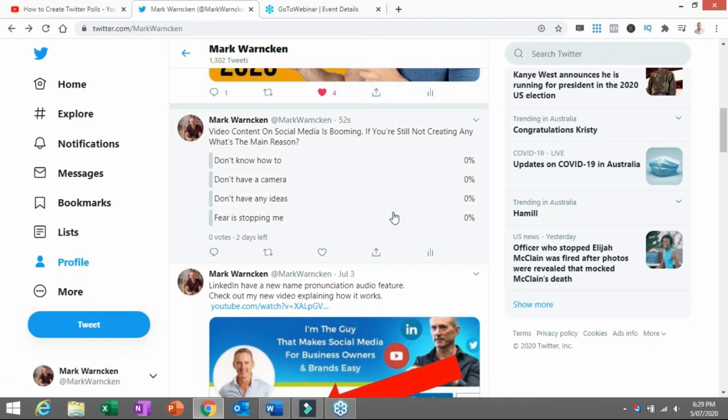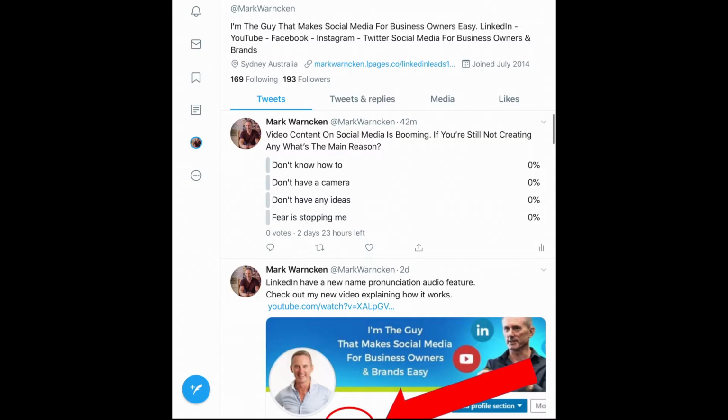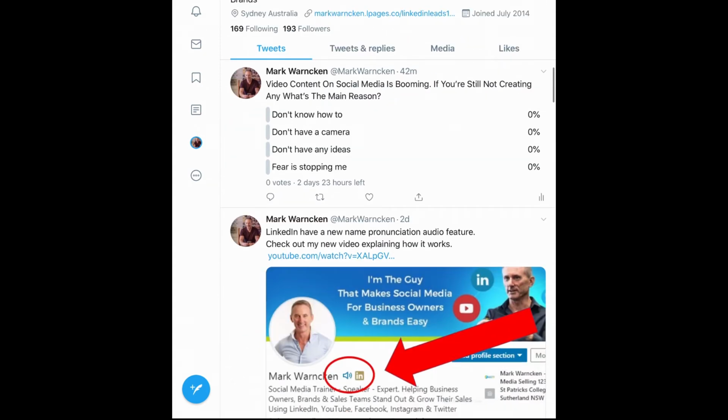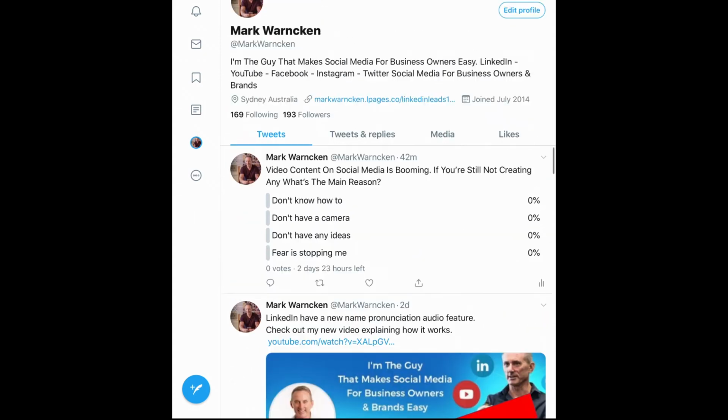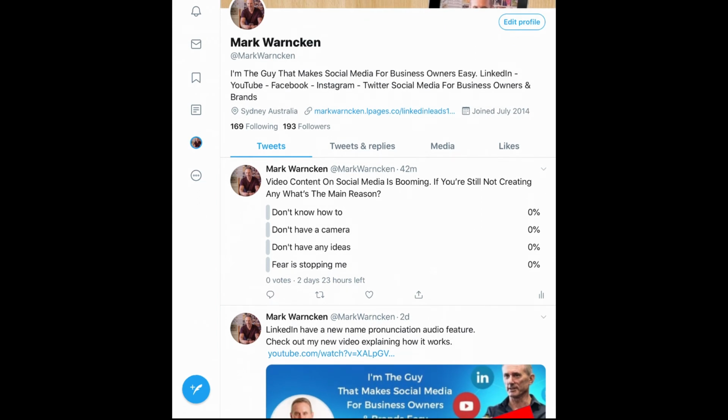Let me show you how to do it on the mobile version, and I'm actually going to show you live on my iPad. So here we are again on Twitter, this time coming to you from my iPad, and it makes sense to show it to you on iPad and mobile because the vast majority of people do consume Twitter via mobile or the iPad device. As you can see at the top here, that was the tweet that I did via the desktop version. We're now going to replicate that via my iPad or mobile.